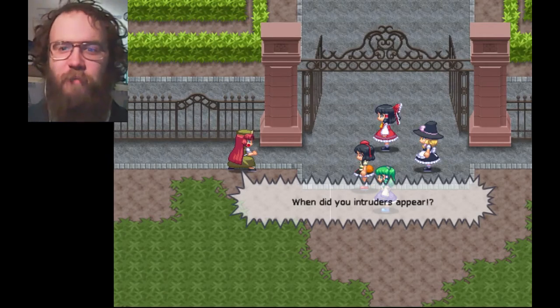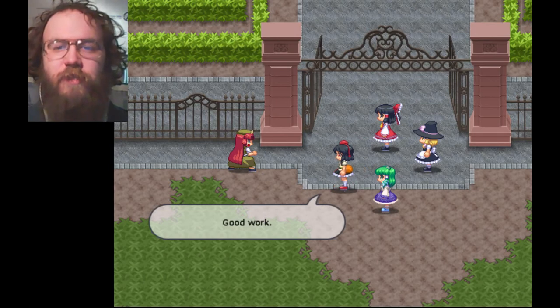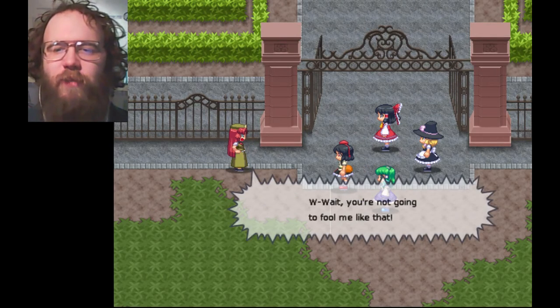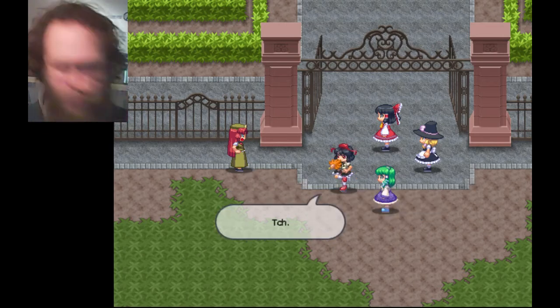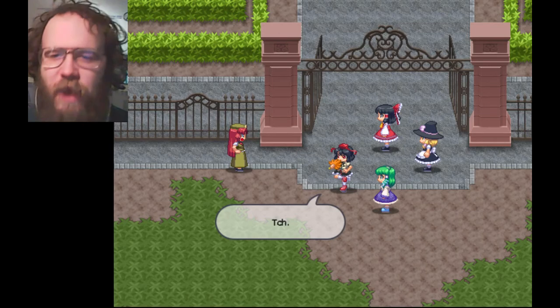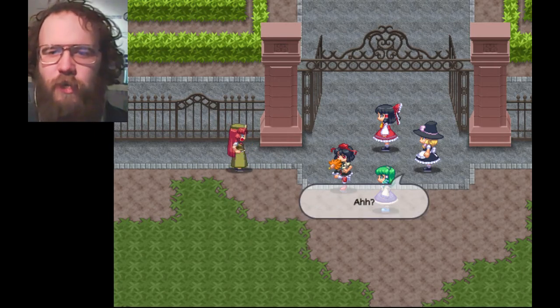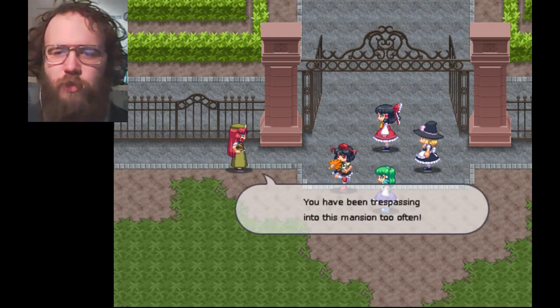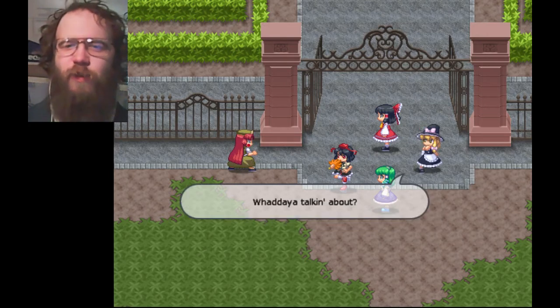When did you intruders appear? Is Sakuya using her pawns again? Good work. Thank you. Please go on. Wait, no! You're not going to fool me like that! Our cunning almost got us fast. I will not allow intruders to advance beyond this point, even if it's you all. I love the sprite work. And you, Marisa. You have been trespassing into the mansion too often. As the padlock of Scarlet Devil Mansion, I shall teach you all a lesson.